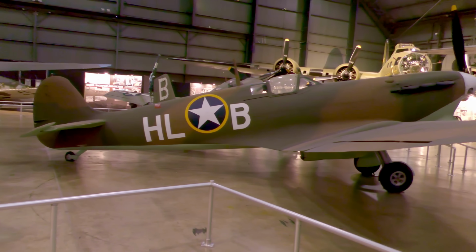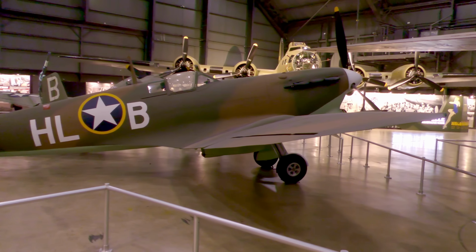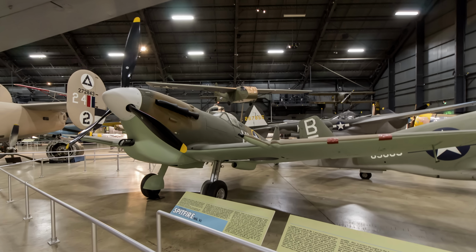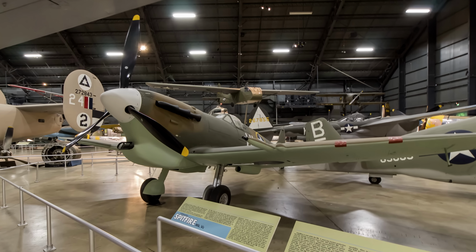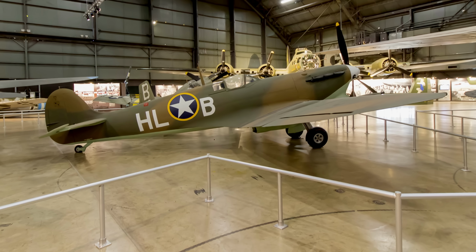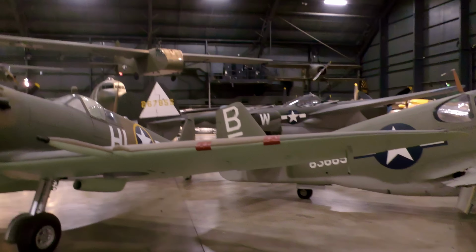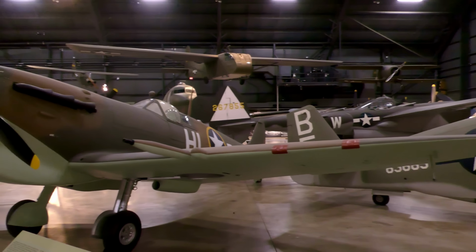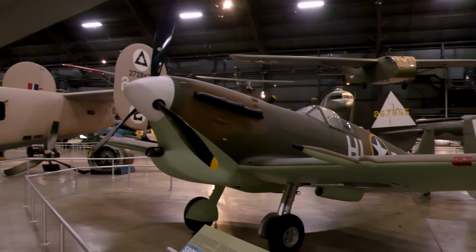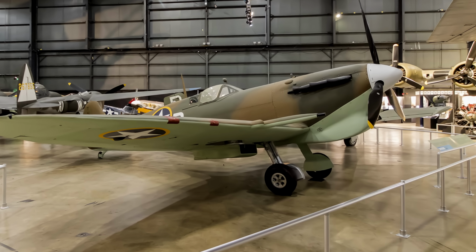Supermarine Spitfire Mk5Cs equipped Eagle squadrons composed of American volunteers flying for the RAF. It introduced the universal wing which could be fitted with various combinations of armament, including 4 20mm cannon and 4 .303 machine guns. It could carry 2 250-pound bombs or 1 500-pound bomb. The U.S. 31st and 52nd Fighter Groups first flew them during Operation Torch, the invasion of North Africa. The Spitfire on display served with the Royal Australian Air Force.